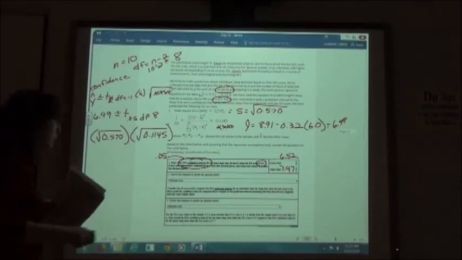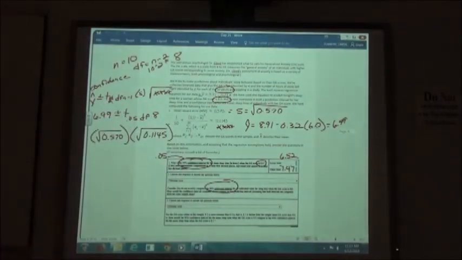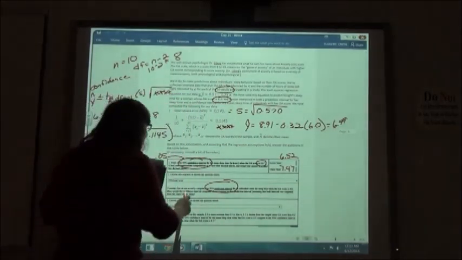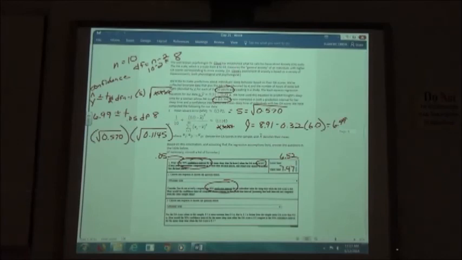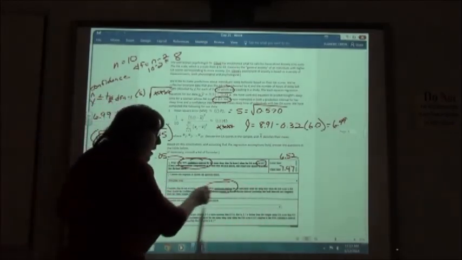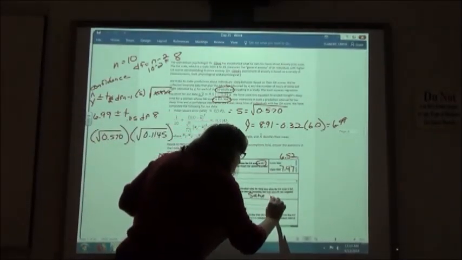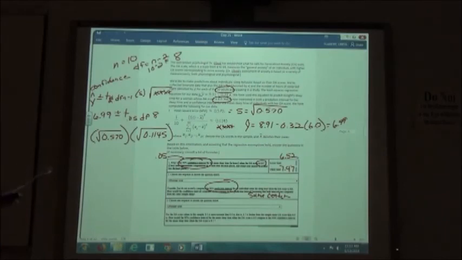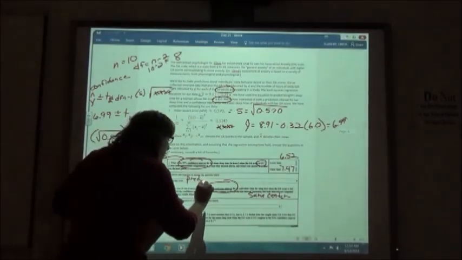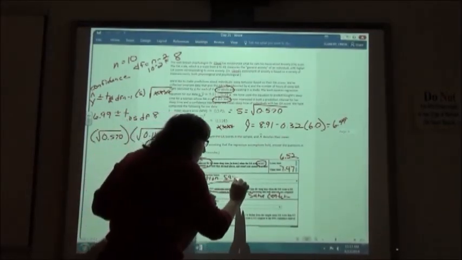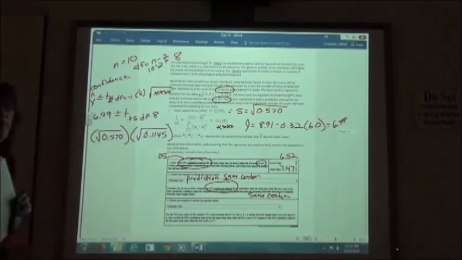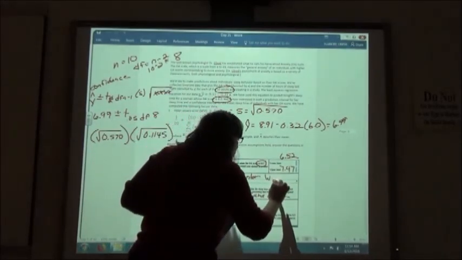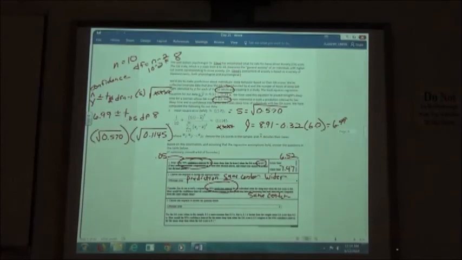Part 2, we are going to do the prediction interval. It says consider but do not actually compute the 90% prediction interval for the individual values for sleep time when the GA score is 6. How would the confidence interval compare to the prediction interval? Here I'm comparing at the same GA score, so I know somewhere in there it's going to say it has the same center. On the drop down, you have to watch, does it ask for the prediction interval first or the confidence interval? On this one, it happened to say the prediction interval. So the prediction interval has the same center, and we know the prediction interval is always going to give us a wider answer. The narrower one is the confidence interval. So if it says the prediction interval, you're going to use the word wider. If it says confidence interval, we would have used narrower.